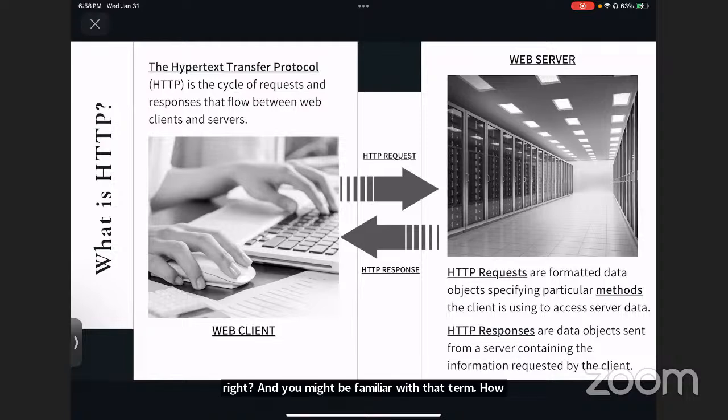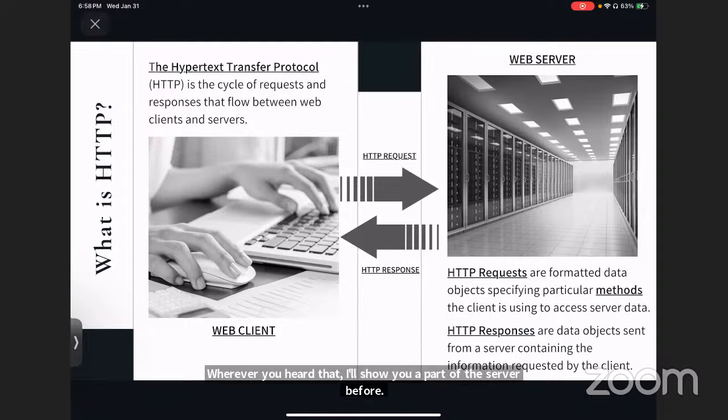You've heard it before, like, oh, you need a server, or hey, that's on a server, or that server is down, right? The PlayStation server is making me suck at FIFA, whatever it is, wherever you heard that from. I'm sure you've heard of a server before, but maybe you haven't heard of a client, right? But those two parties make up the processes that take place on the web.